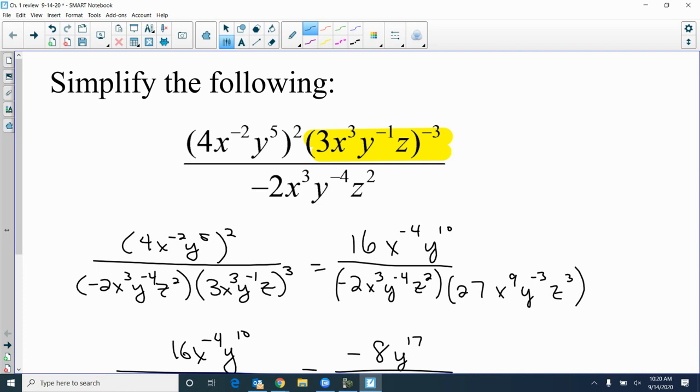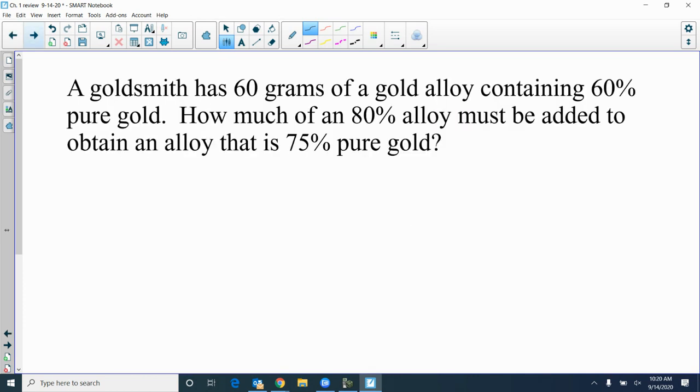All right, if you turned it in within the last hour or so, I still have to get it. We're gonna go through about 3 or 4 here together, and I'll give you the rest of the time to work on that review. I do have an answer sheet for the review with the work on it as well. But let's go ahead and take a look at this one.